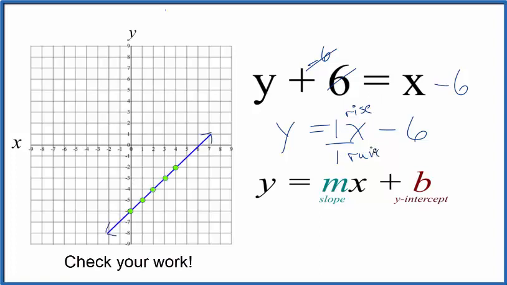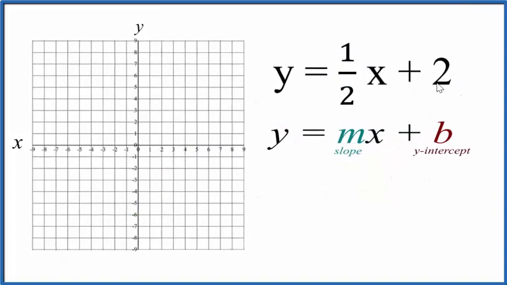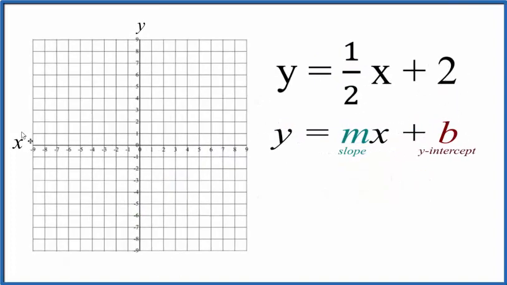Sometimes you'll be given a fraction for the slope. How do you manage that? In this case, our y-intercept is 2 right here. So we could just put 2. Then rise over run, 1 over 2. Go up 1 over 2. So it's really the same process using slope intercept formula, y equals mx plus b.